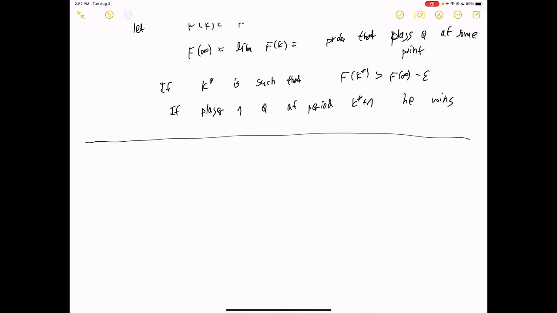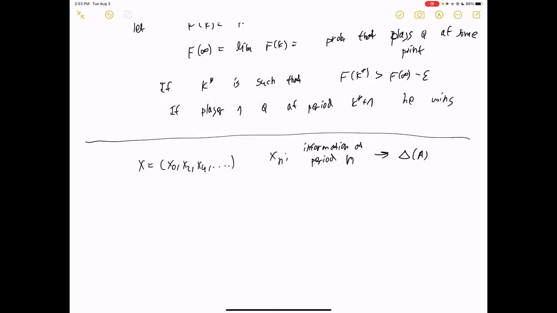A couple of annotations, not really formal definitions. I'm going to denote strategies by X. A strategy of player one is a sequence. Player one plays in the even periods. Xn is a function from information at period n to mixed actions. This is how I plan to play given my information at period n.